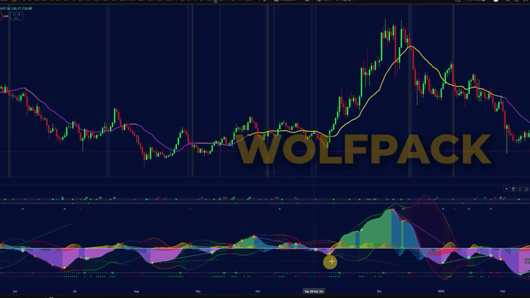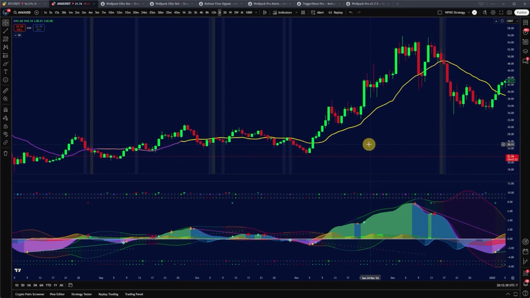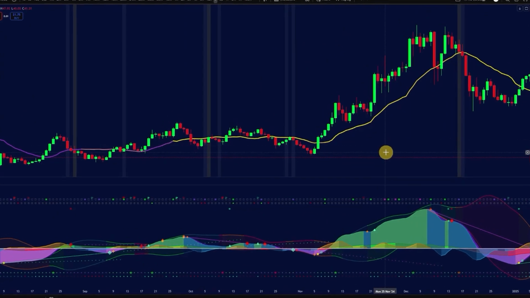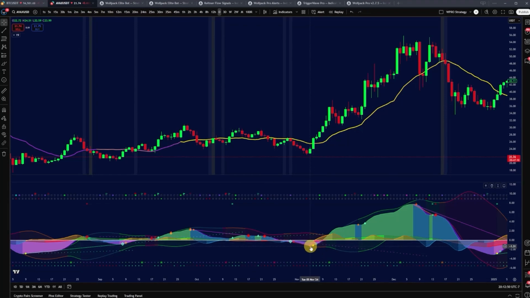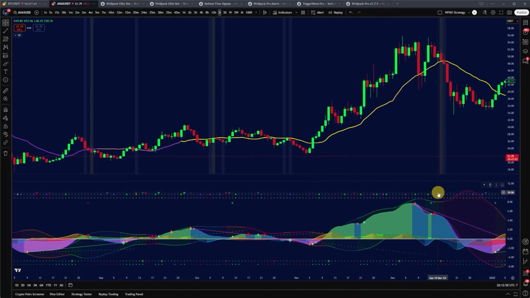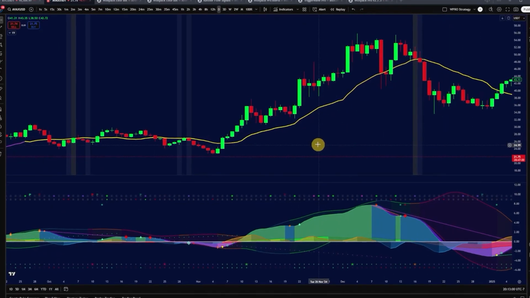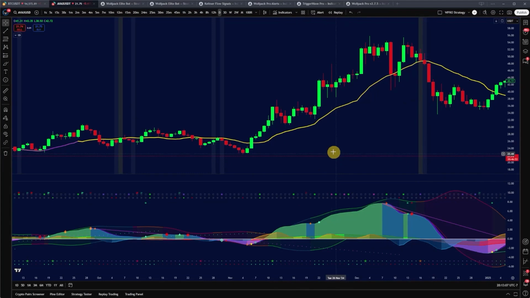So the Wolfpack indicator works standalone. This is the oscillator down at the bottom of the screen. Some of the buy signals and sell signals are extraordinarily powerful, so you really can't ignore them, especially on the macro. This is the AVAX daily chart. There's a lightning bolt at the very bottom of the chart. And as you go up, as you learn what all the symbols mean, the pink and green squares here are the RSI indications.